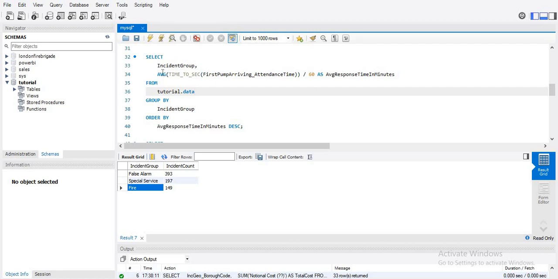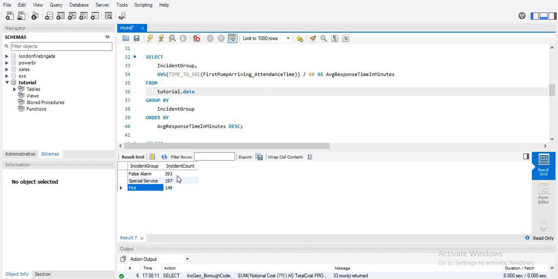So this average is going to, like, you will see that we have 393 rows in the false alarm. So it applies this average formula to these 393 only, but in which column we put here, which is first pump arriving attendance time.